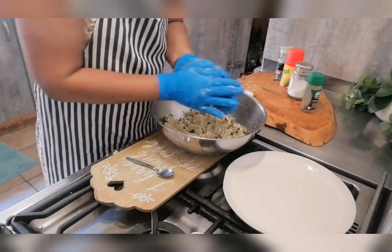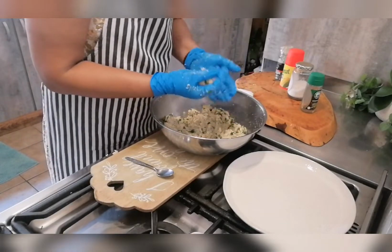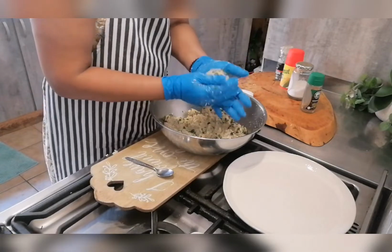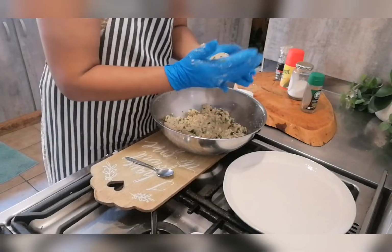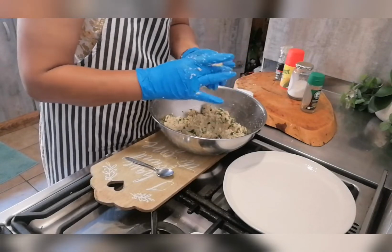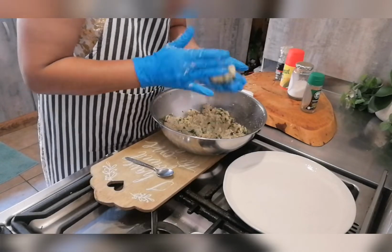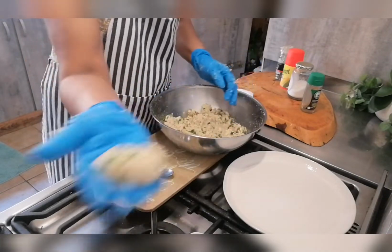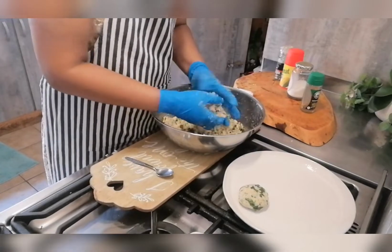So we're ready to start molding our fish cakes now. I'm taking about a golf ball size, just compacting it and flattening it. You could leave it round if you want. And like I said, you can do your own preferred size. So that's the size I'm going for. So we're just going to continue.